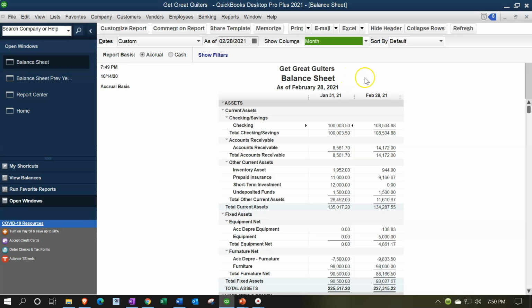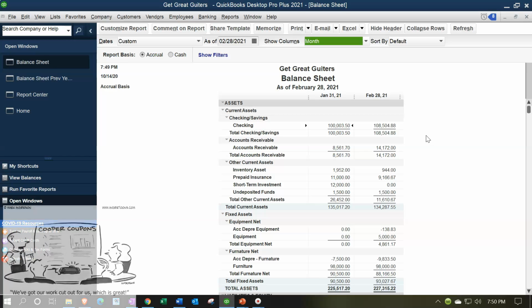Now, oftentimes you want to reverse this. You want to have the current month first, and the prior month last. The idea is to have the most relevant data in the first thing you're going to read from left to right. And then we might want to have a difference between the two, like a subtraction of the two, and then a percentage change. So for that, we're going to do a different method.